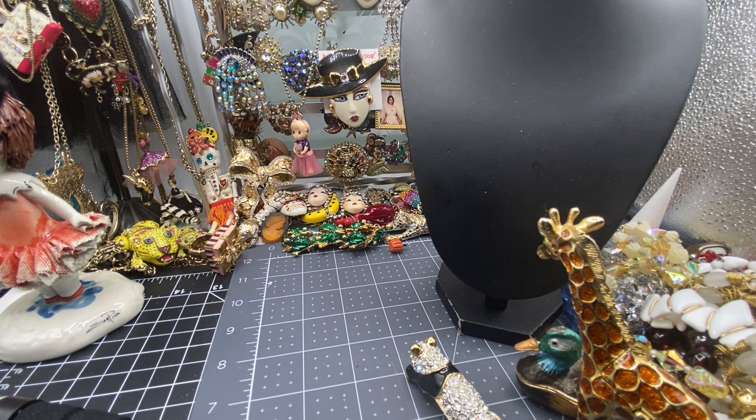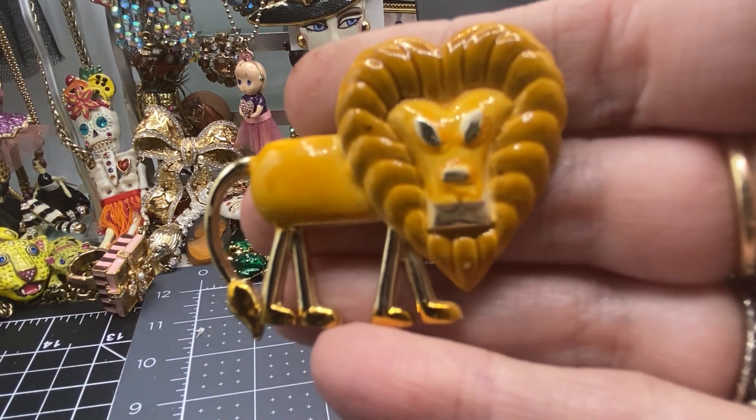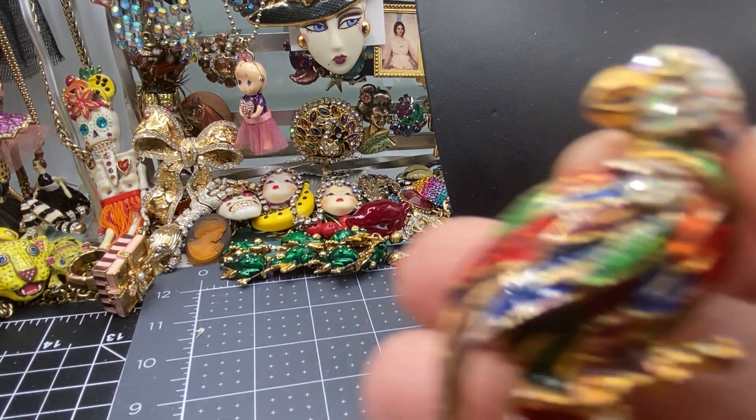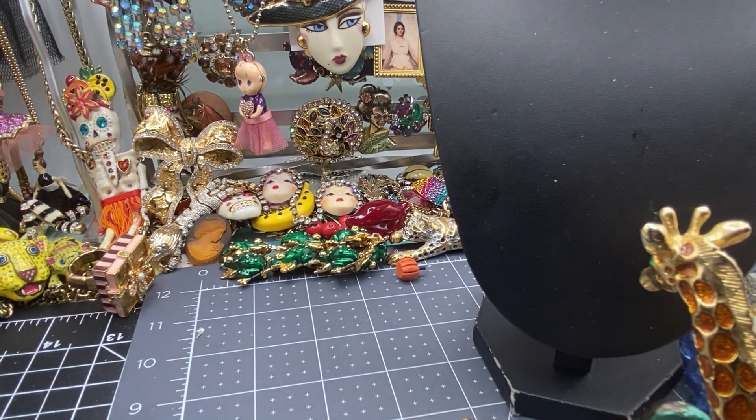I love the criminy crap out of this one. Oh — amulets. Little parrot. I love the heck out of this one, this may be a keeper. I just kind of can't with this one. I don't think it's 1928, I'm not sure, but I don't care — I love it.